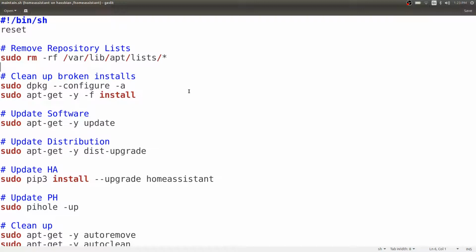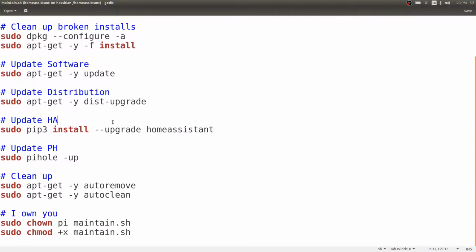The next line, dist-upgrade. Now, if you have any cognitive dissonance about this line of code, please just comment it out or delete it if you use this script. I know some people are very wary about this. I don't want to see a lot of comments below the video where somebody's going full Dexter, just freaking out because I dared to have this line of code in here. It works well for me. Yes, I do want the latest kernel. Raspbian is fine. It's stable. It's running beautifully, and I've executed this line of code numerous times, so I have no problem with it. If you do, please just remove it and let's go on.